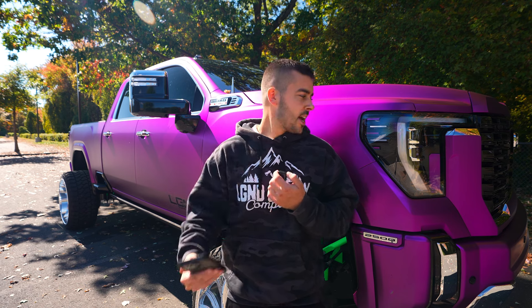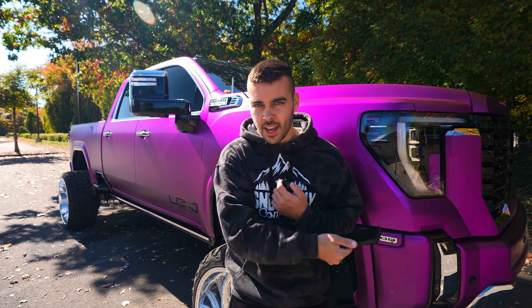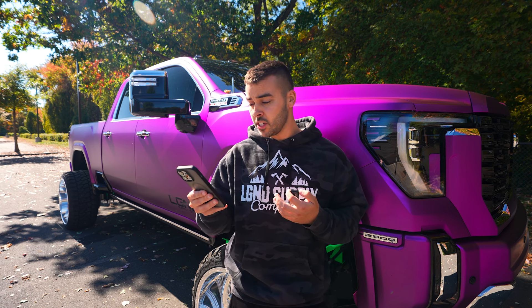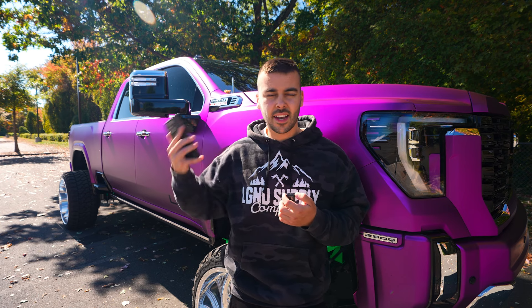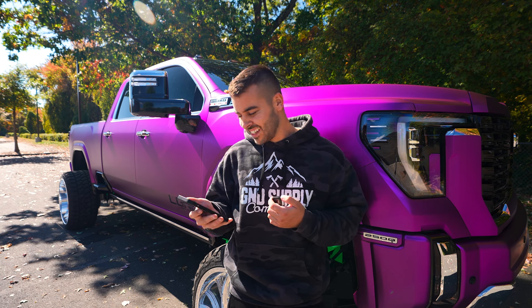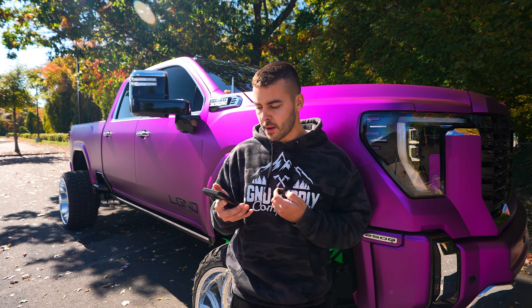'Miles per gallon and base color?' The base color is black — it's a gloss black truck underneath. Everything with the textured plastic is also gloss black, so if you ripped the wrap off you'd have a gloss black and chrome truck, excluding the headlights where you'd just take the wrap off those few little pieces. MPG I'm guessing is probably around 16 to 20.